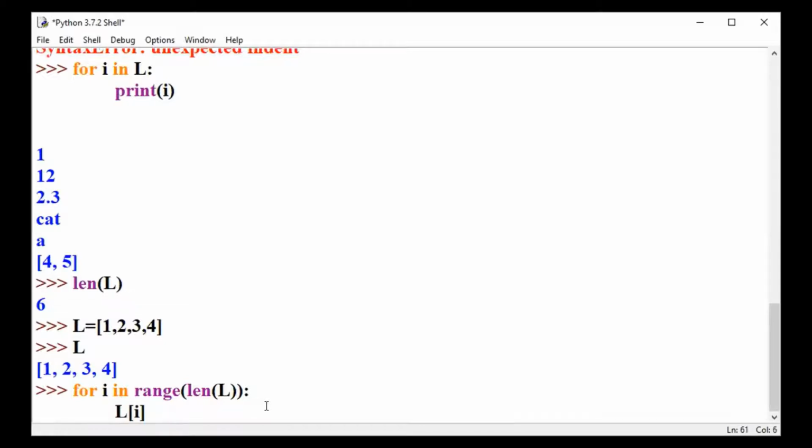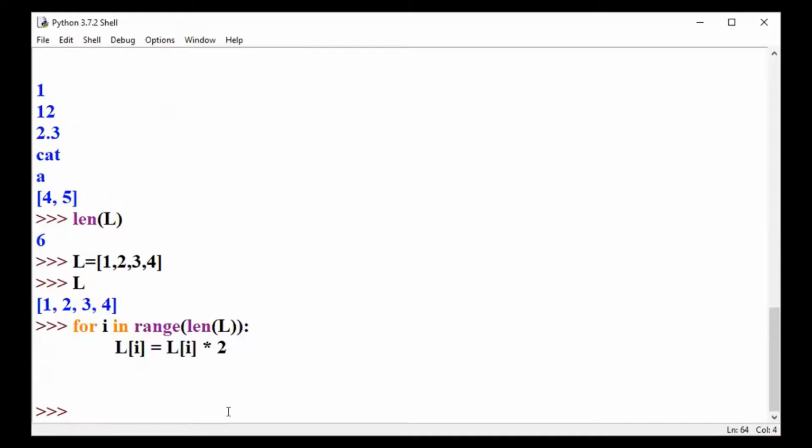L of I equal to L of I into 2. Each element in the list is 1, 2, 3, 4, and we are updating each and every element by multiplying it by 2.